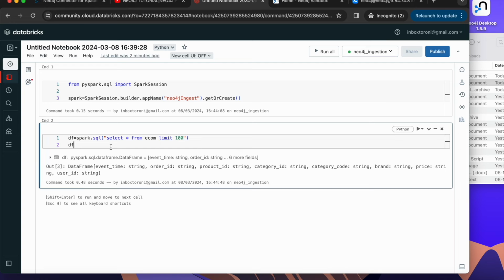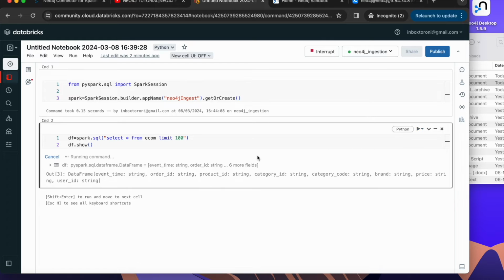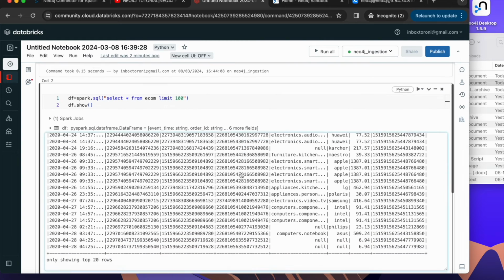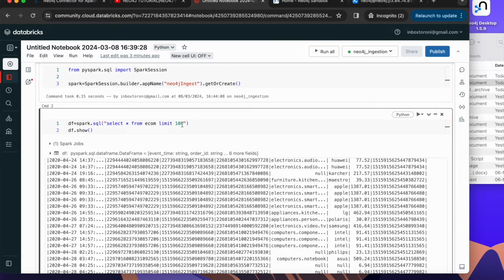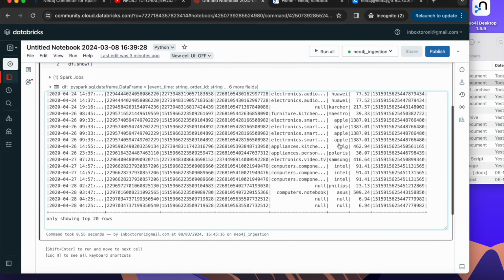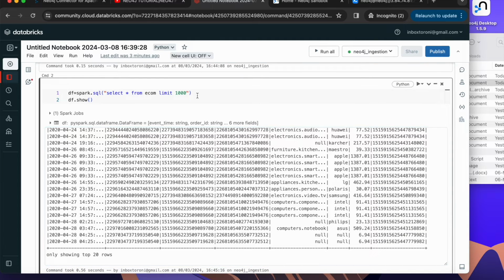Okay, so it's coming. Fine, so we have to just use show. This is going to give us the values as well. It's not like a pandas data frame. Okay, so everything is coming. Now I'll do it for 1000. I'm not trusting the cluster capability. It is showing 15 GB, but I'm going to do it in a batch. So let's see whether it is able to do it. It is able to process 1000.